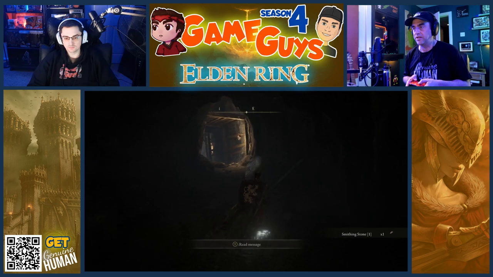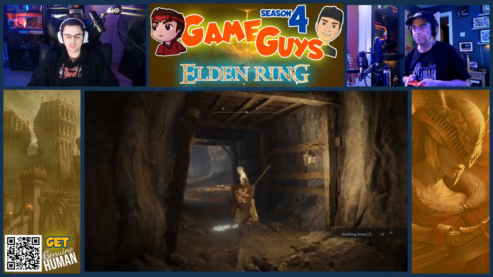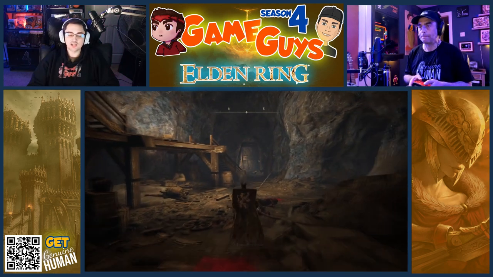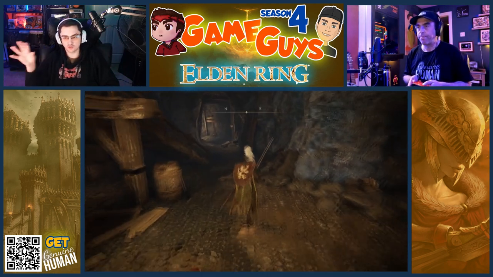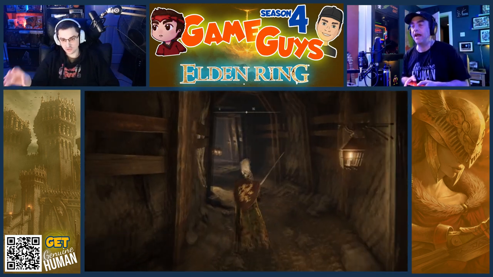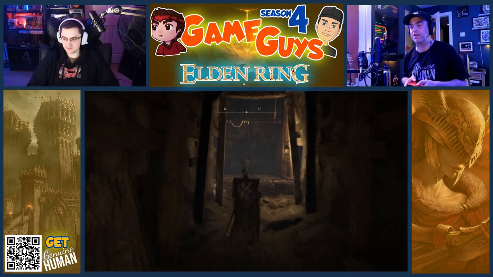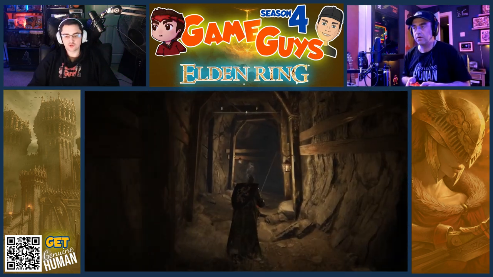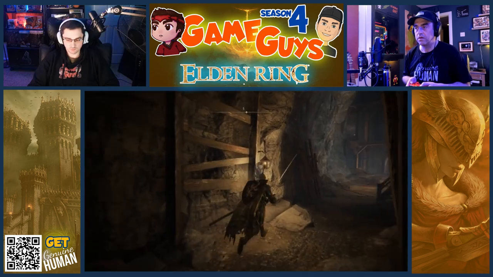I don't know what color that is, but... No, the smithing stones are all the same color. I just said yellow because there might be different colored stones, textures on the walls. Oh, okay. So it's not like a yellow smithing stone as opposed to a red smithing stone. No. It's just that the smithing stones are all yellow.